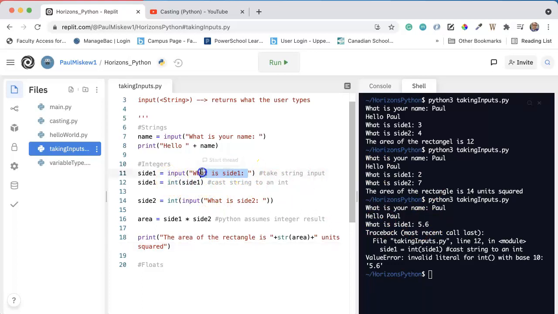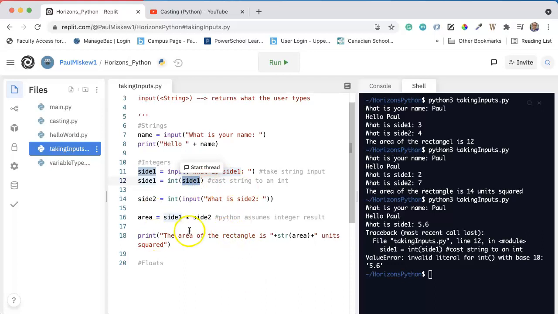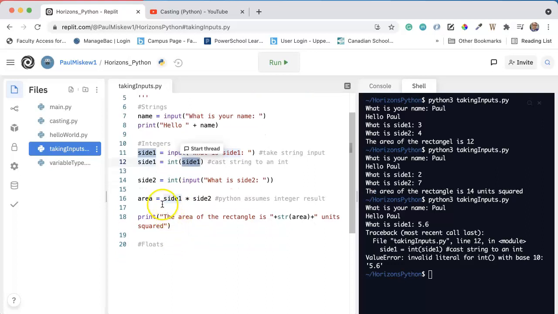I've taken my input, 5.6 as a string, and that's perfectly fine. And then I try and cast 5.6 to an integer, but I can't do that because 5.6 does not fit in an integer memory space. I hope you're starting to see why type matters here. So this works, but it only works in situations where I want to cast them where I take integer values. And you can play around with this. It might be interesting to see what happens if you cast these to floats.